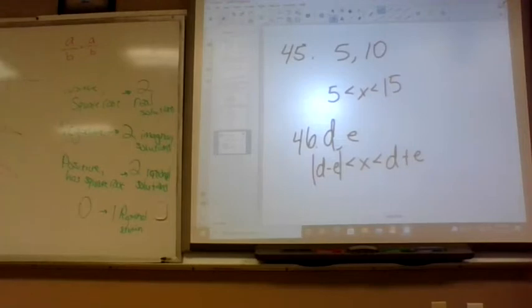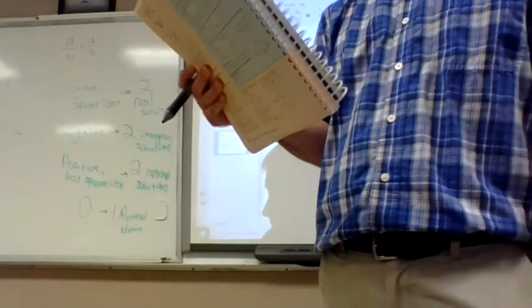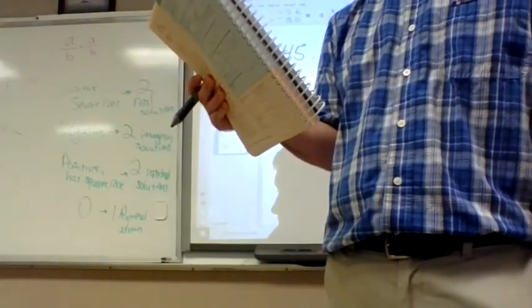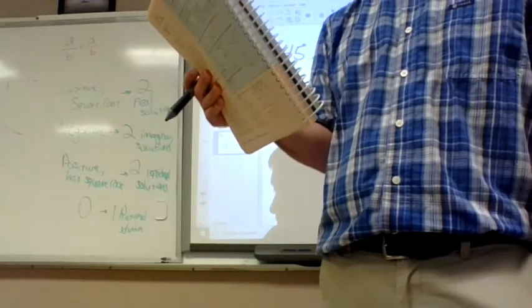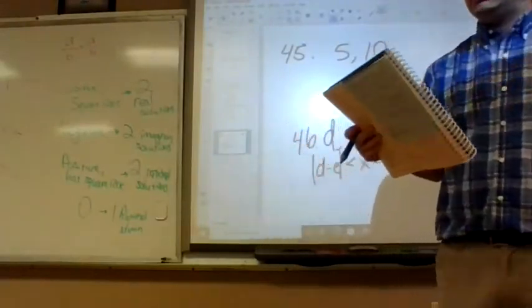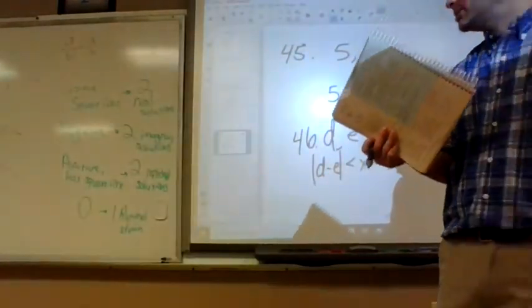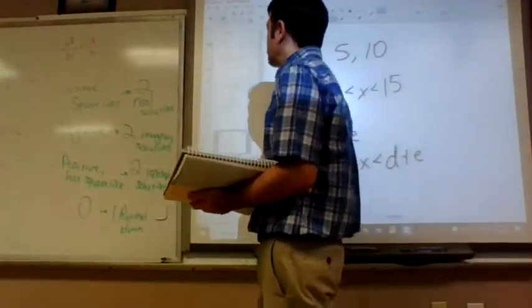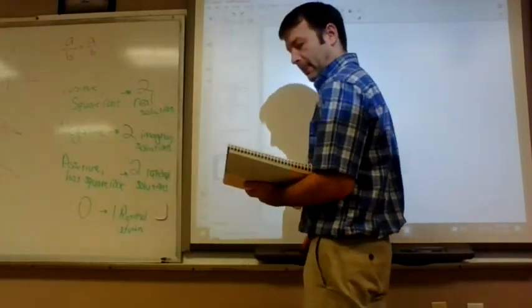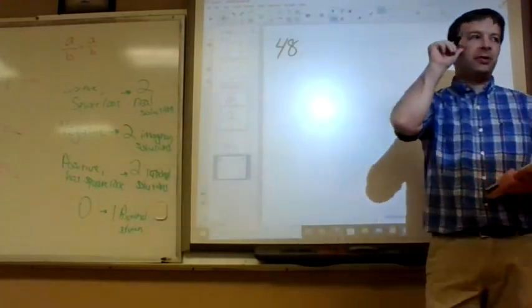Okay, 47 says Sylvia, sounds like a grandma's name, is attempting to construct triangle BAC with AB and AC equal to 7. Find the range of possible values for X, which is the length of segment BC, that would produce the result. Okay, on 47, what would X have to be to make it an equilateral triangle? 7. That's the answer. Equilateral triangle.